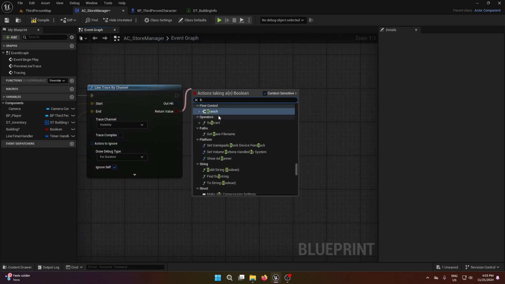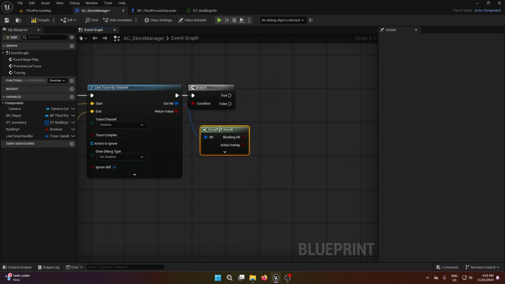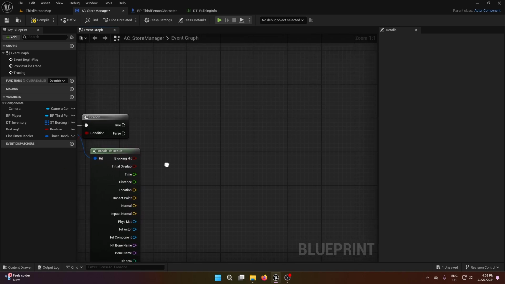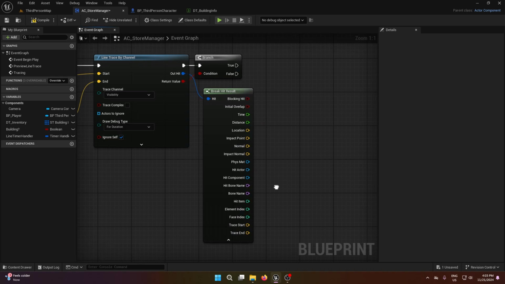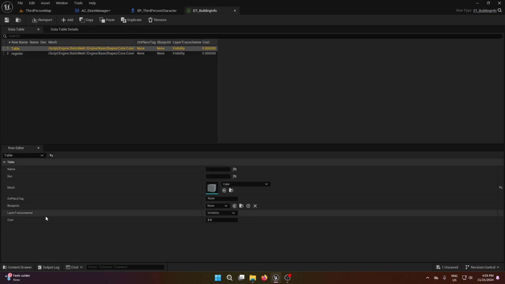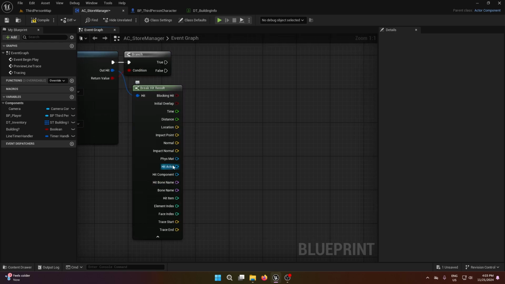Of course, return value, we should check if we actually hit something. Out hit, break it. Basically, if you see a blue node, just break it. Now, probably the hard part, as I said, there's two ways to do it. When we set the trace channel and place on tag, I will use place on tag because it's 20 times easier.